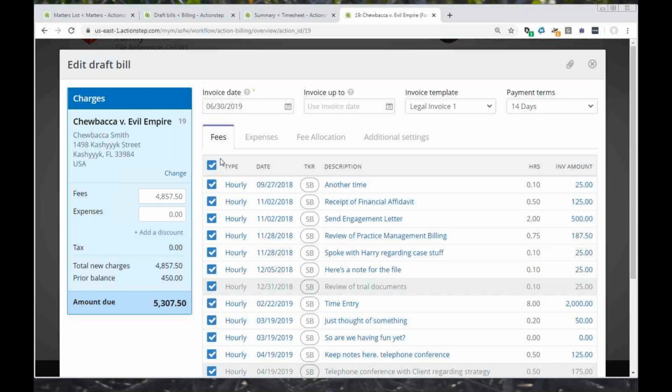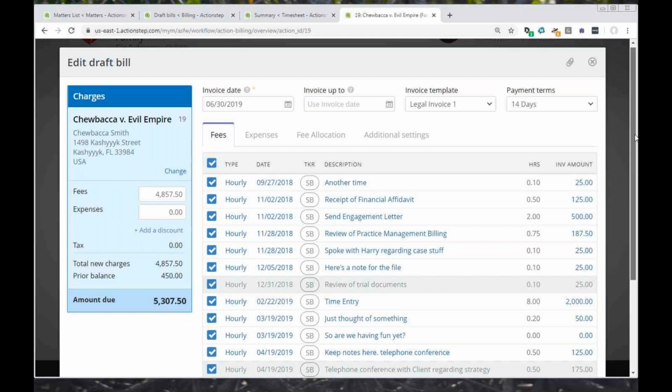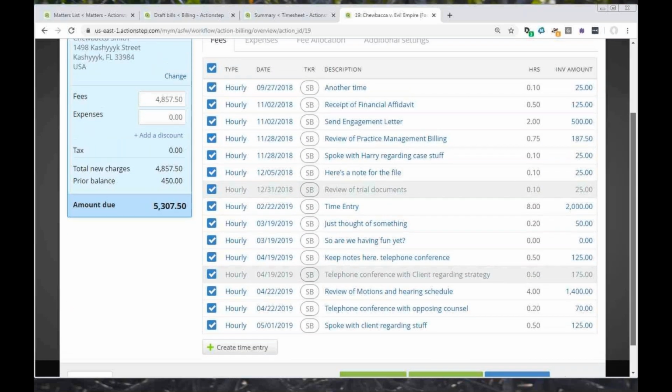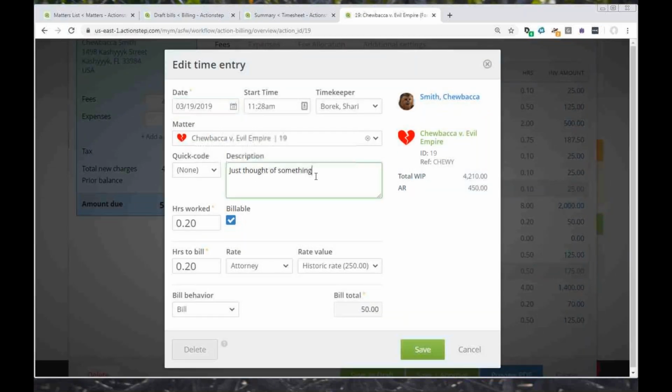And so when I have a draft bill, or when I'm looking at creating a bill, this will give me the opportunity to see all of the time entries, whether they are fixed or hourly. And it will give me the timekeeper as well as the values. From here, I could click on any one of these and make any changes that I need to make. And I can click on save.